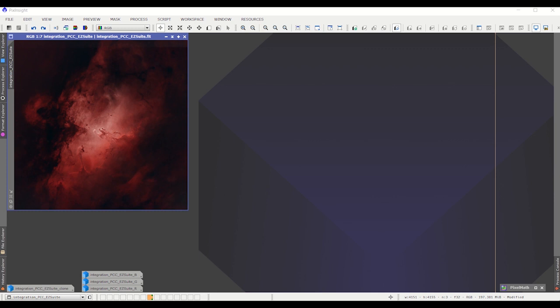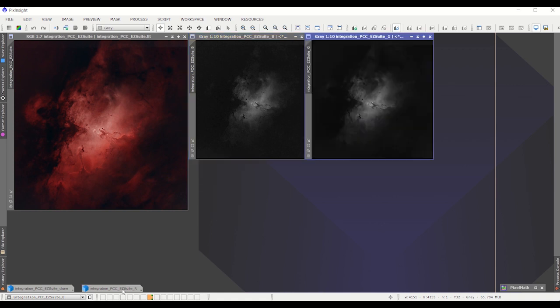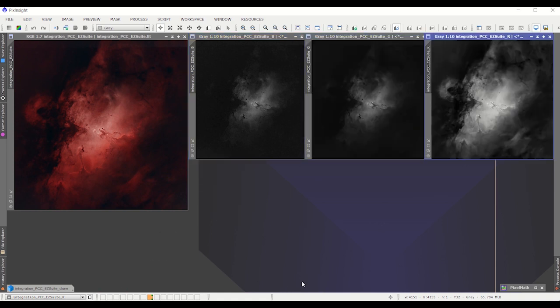And what I want to do is modify the colors in this image. So how do you do that within PixInsight using PixelMath? I did a previous video showing how you can do that using the actual extracted RGB channels as masks. I'm not going to do that this time. I'm going to try a different approach. But I am going to extract the channels using this button right here. I've already done that. There's my blue, there's my green, and there's my red.